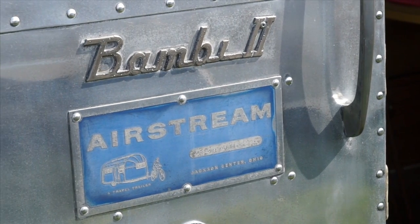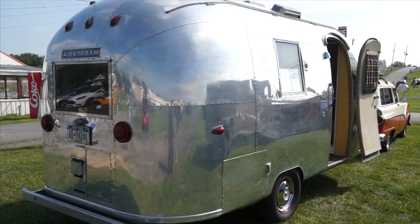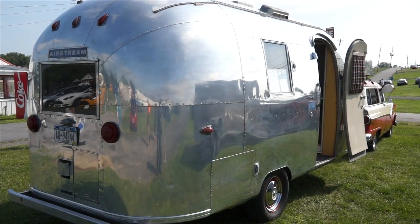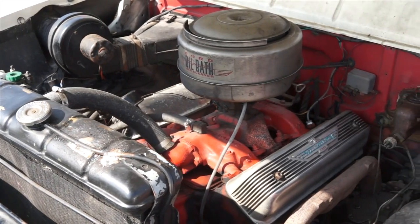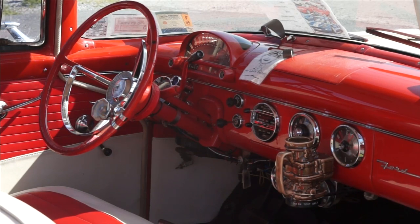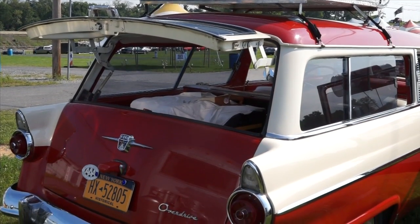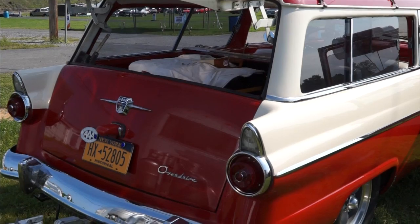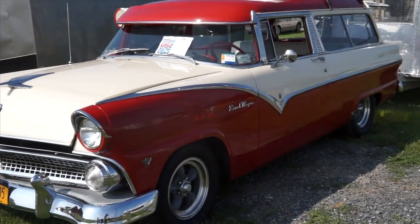No, there's a lot of people like the nostalgia. They can think about when they were young. They went on picnics with a wagon or went camping with a trailer. So, Dan, what can you tell us about the ranch wagon? It's mostly stock. The motor's all stock. It's a 272 two-barrel, 3-speed standard with overdrive. It's geared very low because of the wagons with the overdrives. It's geared for 27 to 1, so there's no problem slipping the clutch or anything, pulling the trailer, and it does fine.